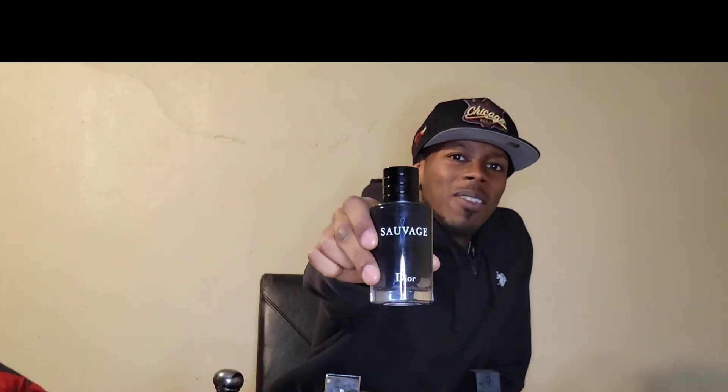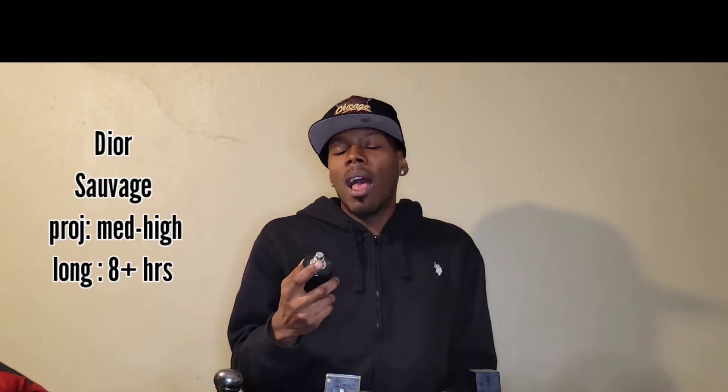The one that you can get cheap at discounters now is Dior Sauvage, the eau de toilette. The eau de toilette is giving you that masculine, ambery, citrusy, aquatic vibe that you get from the entire Dior Sauvage line. But this one is hitting you with more citrus and more freshness up top than the eau de parfum, which gives you super spice with some nutmeg, star anise, and Szechuan pepper in the mid with an ambery vanilla vibe. This one strips the ambery vanilla sweetness and also strips the spice from the nutmeg and Szechuan pepper.